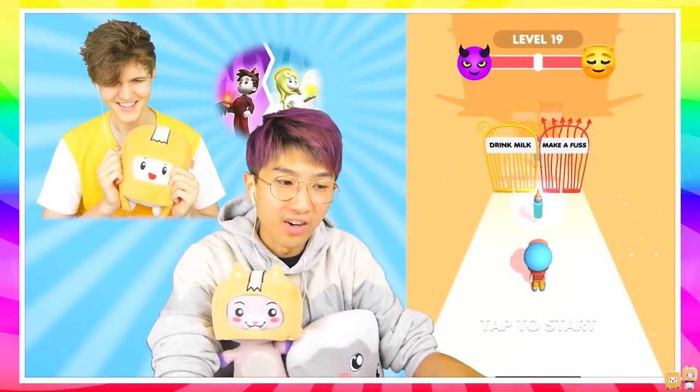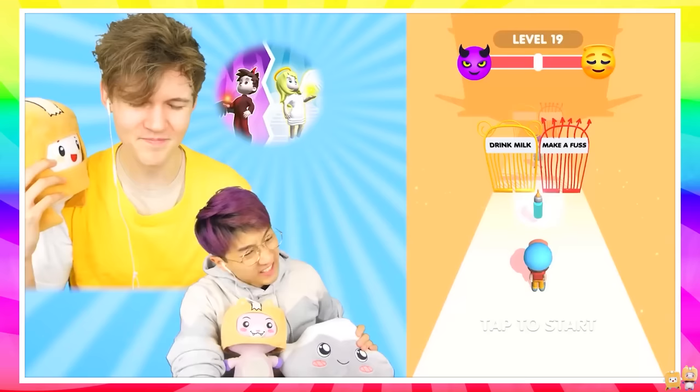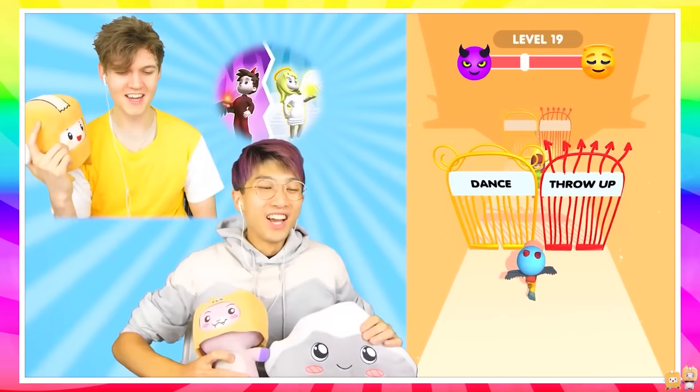Okay, Adam, now here's another level. Do we drink the milk or make a fuss? I really want to see what happens when you get the bad options. Let's make a fuss. Okay, let's see what happens if we're real naughty. Oh, we threw the ball. Don't do that, guys. All right, we got to dance. Don't ever do that. Don't ever do that ever.